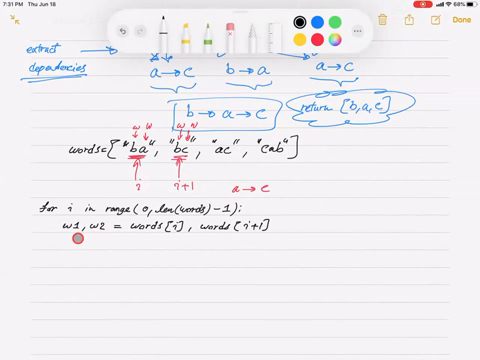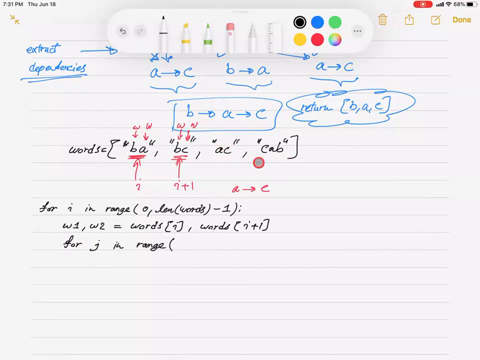Now I want to traverse over these two words. What will be the range of my for loop here? I want to write for J in... I shouldn't be out of range, right? So let's say, for example here, W1 is AC, W2 is CAB.